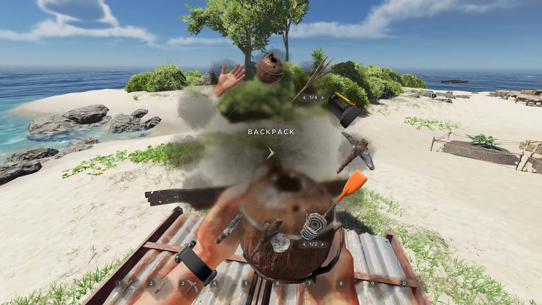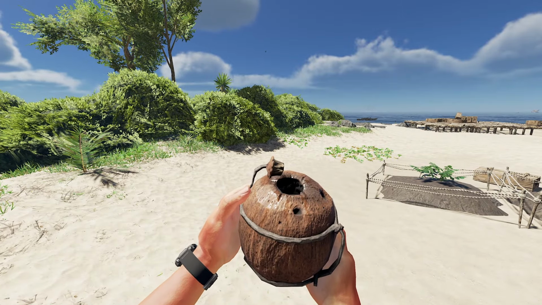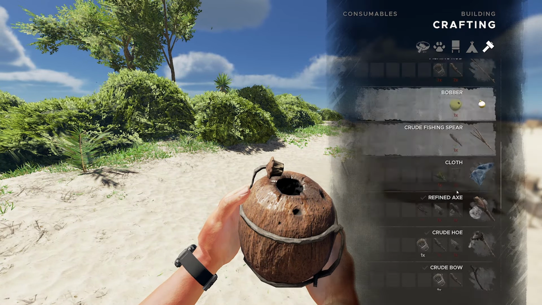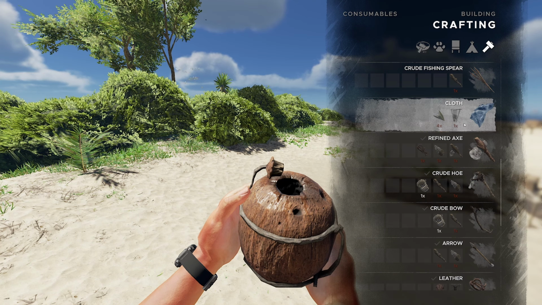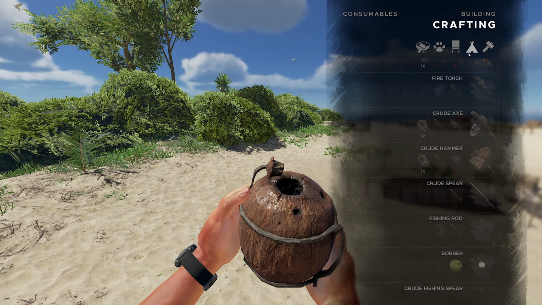So, okay, what's on the list? Okay, tanning rack is number one on the list. I'd want to just get that done. Oh, I could also get that as well. That would be handy as well. Hold on.